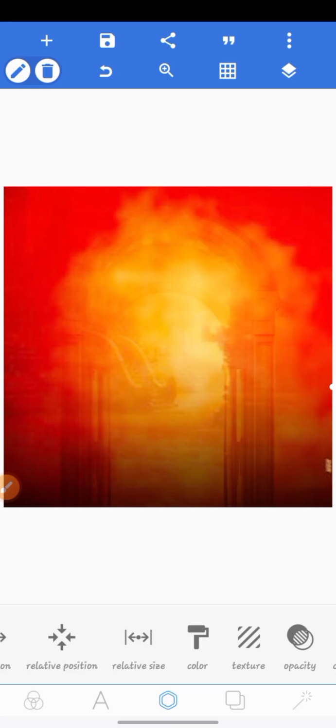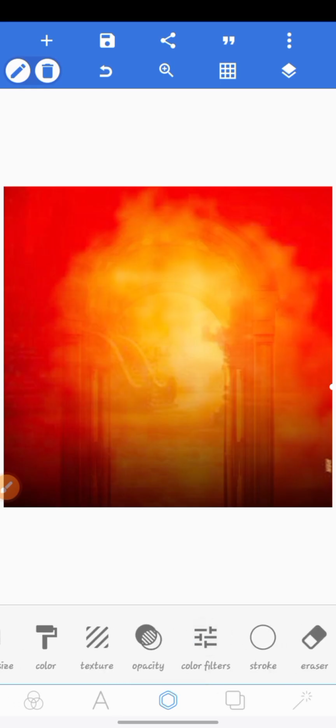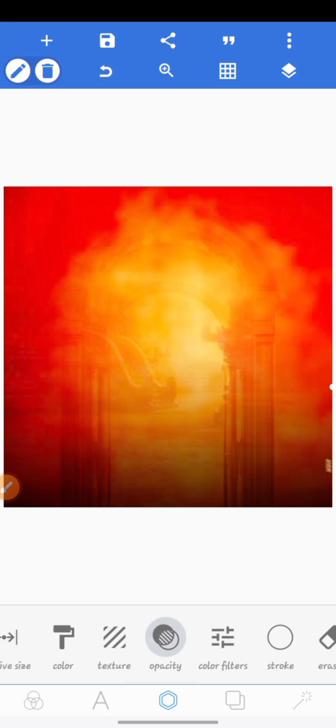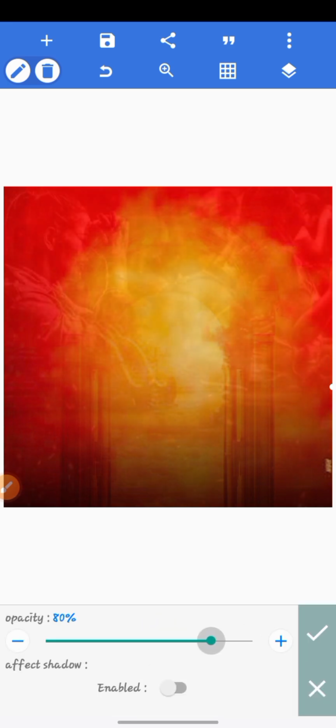is in front. So we are going to reduce the opacity of the second background that we just brought inside now, so that we can see the one at the back at least a little bit. So make sure you still click on the second background that I just brought inside right now. So now go over to where you have your opacity, which is here. Click on your opacity and then reduce the opacity a little bit.